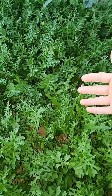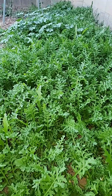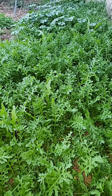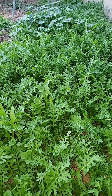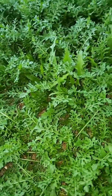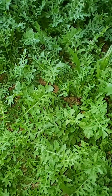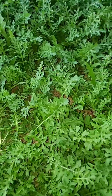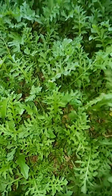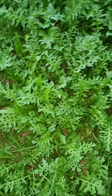I've got greens in my hand, so I'm going to pick some of this tonight, make a quick salad, show off my kitchen, and fry some up with garlic. Let's just pick some of this stuff here — dig it and pick it. I don't know if there's a special way to do it; it literally grows like weeds. I think I have some dandelion greens growing in here too. I did not plant this — it came stock with the dirt that I bought. I think that's enough for a small salad and a little sautéed something.